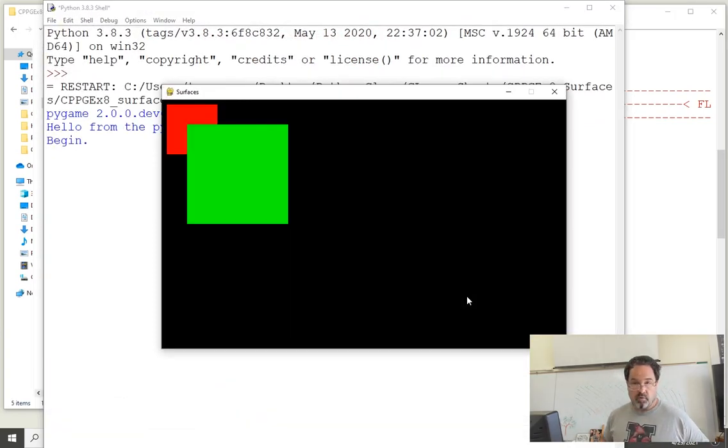Let's see what that looks like. We have still the small red surface and then the larger green surface. And we see a layering effect. That layering effect is important because the order in which we blit matters. We started with the screen and we filled it black. Then we blitted the small red surface. And then afterwards we blitted the green surface, which partially covered the red that existed. Order is important, and we can use the order in which we assemble different graphic components in order to control what we see for certain effects.